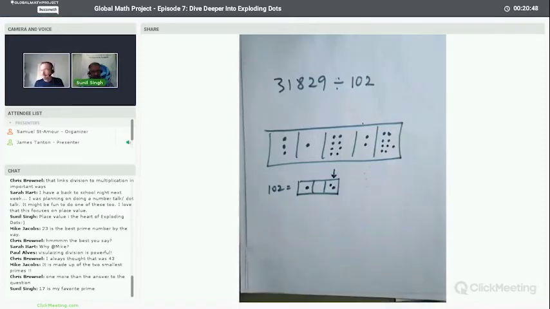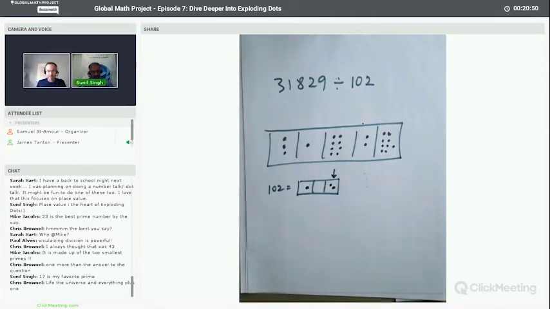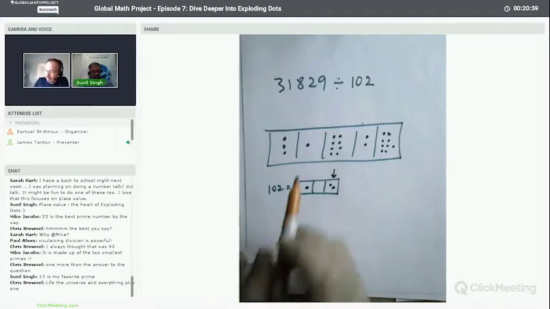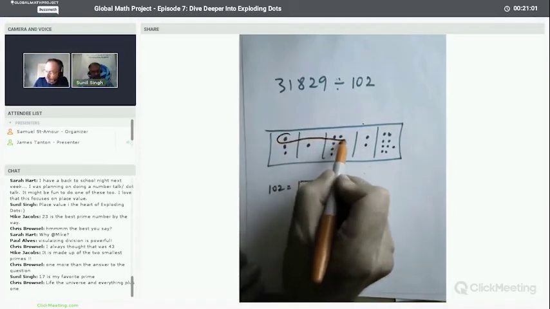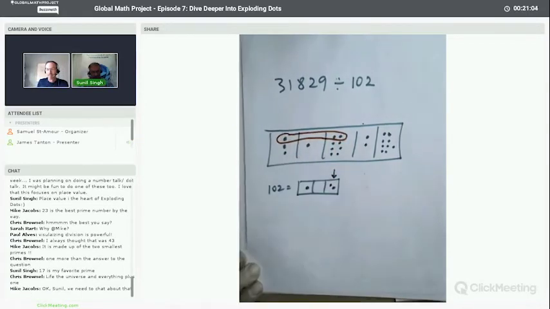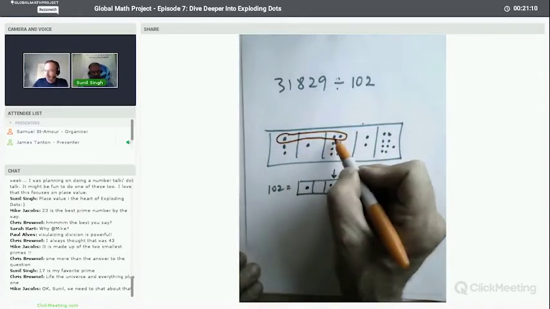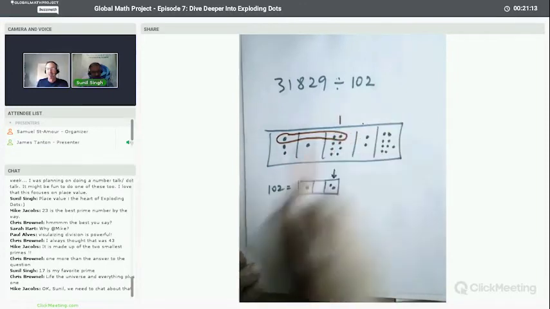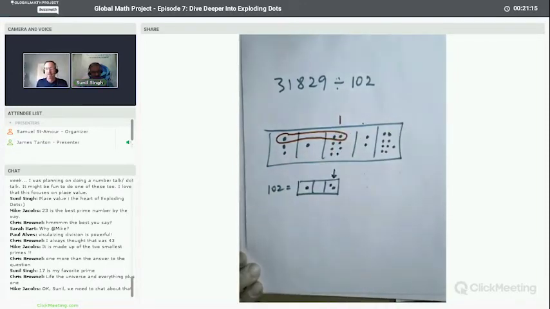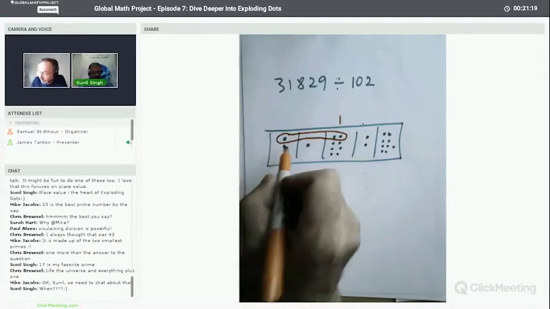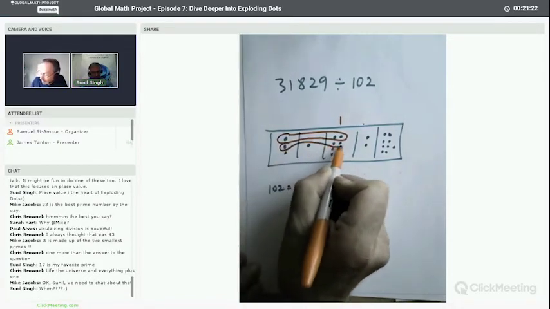So the question is, how many 102s do we see in that picture of 31829? We're looking for 1 blank 2. Do you see any 1 blank 2s? Well, I do. There's one right there. 1 blank 2. Where are all 102 dots technically in that green, orange loop? They must have come from a lot of unexplosions going on, explosions. They must all be there at the right part of that loop. That's really an example of 102 at the hundreds level. Any other 102s? Yeah, I see one right here. 1 blank 2.